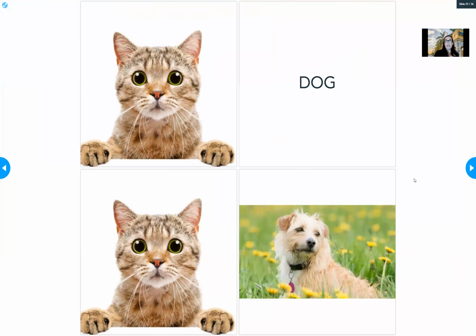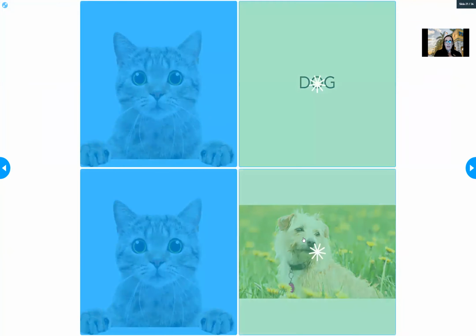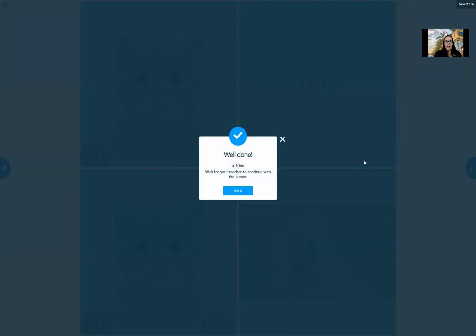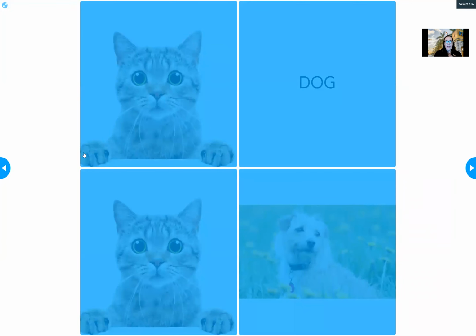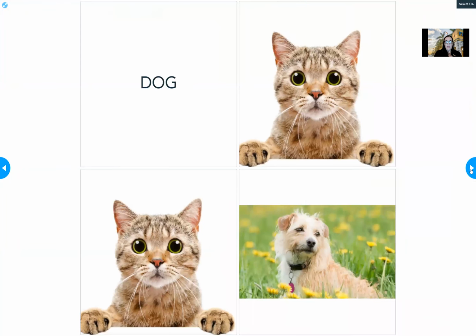Remember, oh, here was the matching game. So our students can match cat. They can match dog. And then it gives them a little score. Of course, kids love being interactive. If you want to do it again, you simply just go back and forward and you can bring your next student up for it.